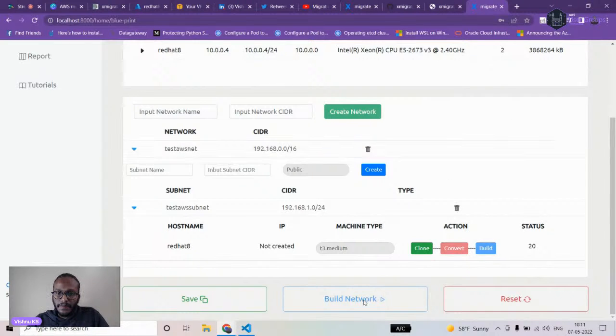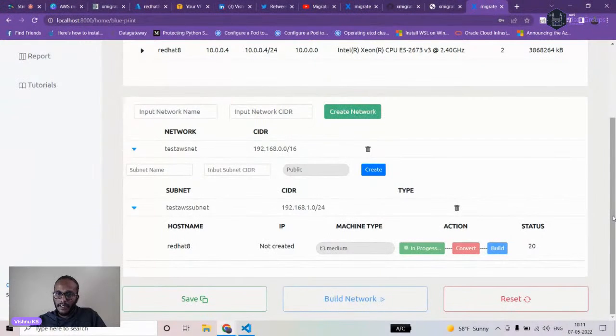Cool. Then the next step is to clone the image. Cloning is going to take a while, but I will show you and explain the process. I have actually already cloned the image and converted it also, because these two processes take some time, like 15 to 20 minutes to clone the disk, and conversion also takes the same time. But I will show you.